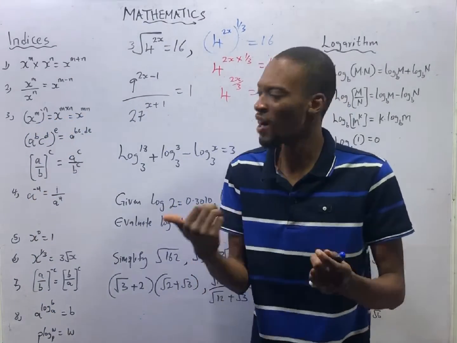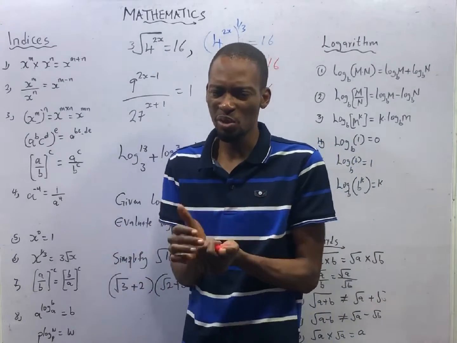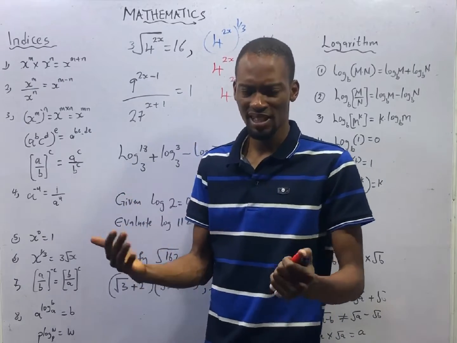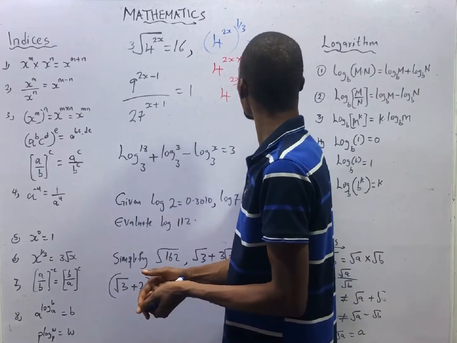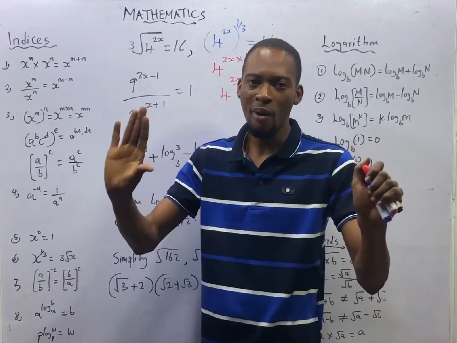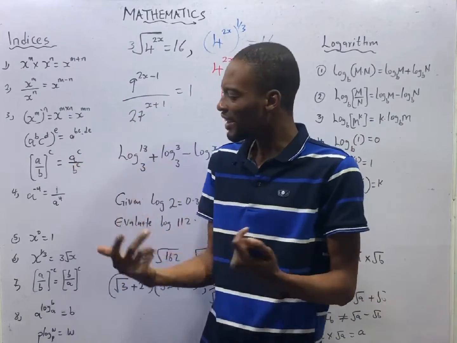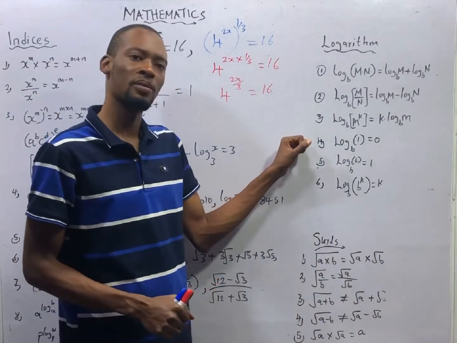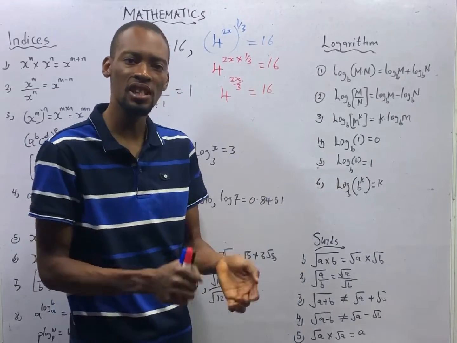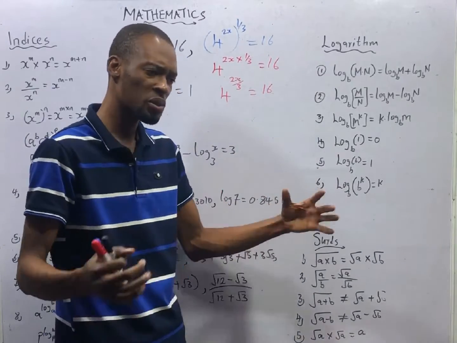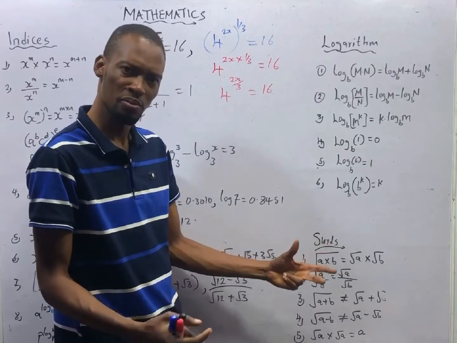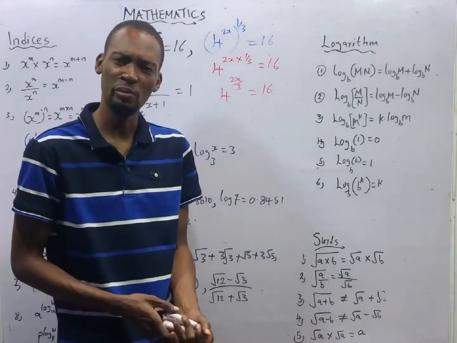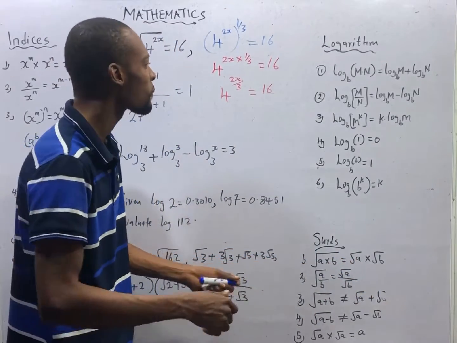And in indices, one skill you must know, or something you should keep bringing to your mind, is how to make the bases the same. Because once you are able to make the bases the same, you just equate the powers and solve and get the correct option. That is the same thing that is required in logarithm. You look for ways to make the bases the same, to simplify, to get what is expected of you from the options.